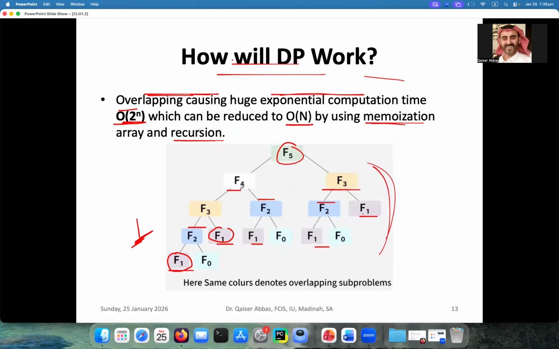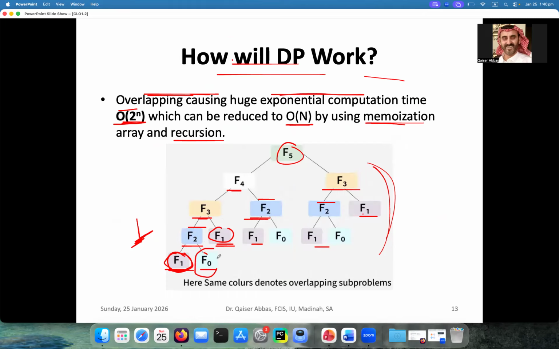In this way, when you call 4, you will come again for 3 and 4. You check memo, minus 1, no solution available for the first time. It is coming the first time. And then for F3, you will call it again: F2, F1, no solution available. You will go to the next call, F1, F1. Now this is decisive. When you reach here, F1, Fibonacci with 1, what will happen?